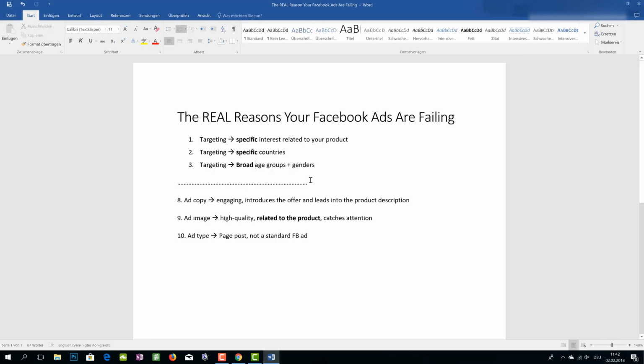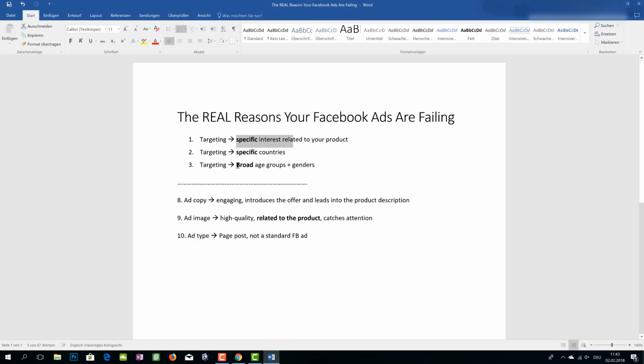So if you leave this open, then yes, the majority will be exactly what you expect. Say you're selling products for festival goers, then most of your traffic will be from people aged 18 to 25, females. Okay, but people outside of that narrow targeting who are also interested in your product, if they match this, you want to target them.